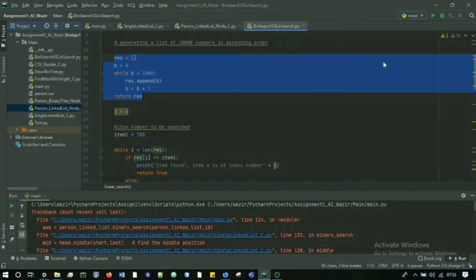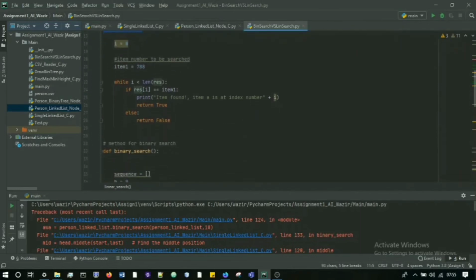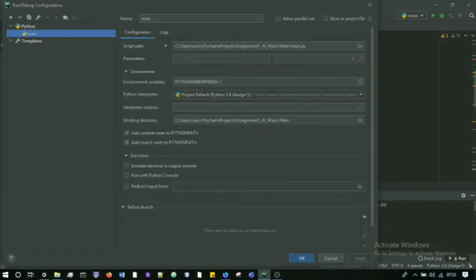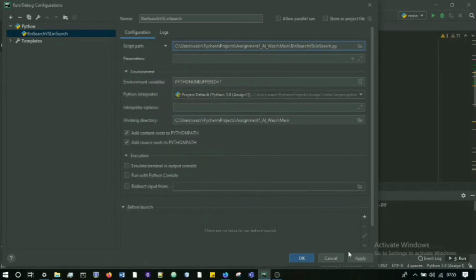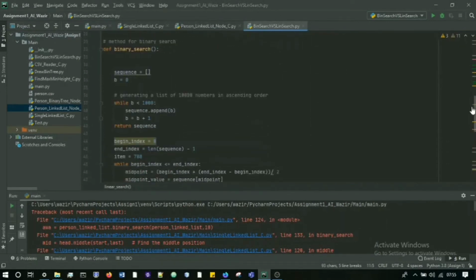What if the comparison is done on 10,000 elements? Right now, if we try to run this code, I'm going to change it so that we're running this particular comparison.